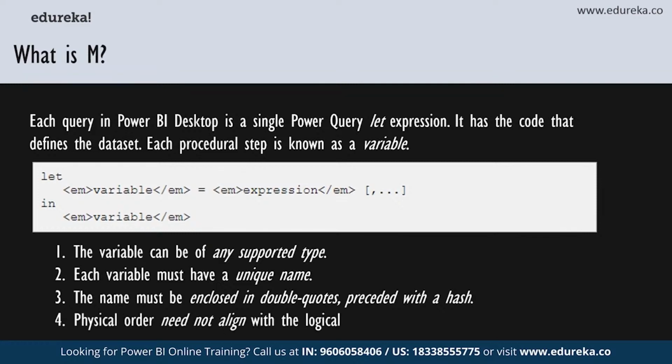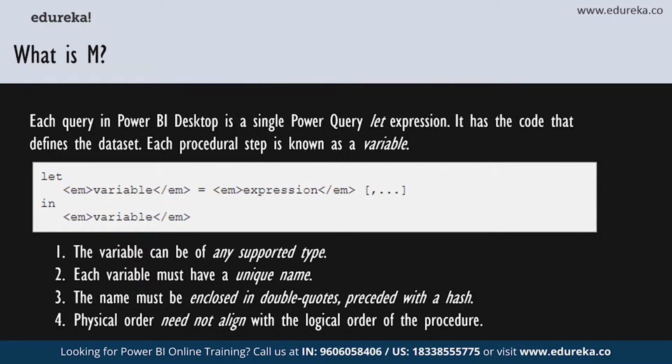Strictly speaking, you do not have to define your procedural steps in the same physical order as the logical order. For example, you can reference a variable in the first step of your procedure and then define it at the last step of your procedure. This is unlike regular coding. However, this approach can make the code very difficult to debug, as well as cause unnecessary confusion amongst the coders. The accepted convention when writing a let statement is hence to keep the physical and logical orders in sync.